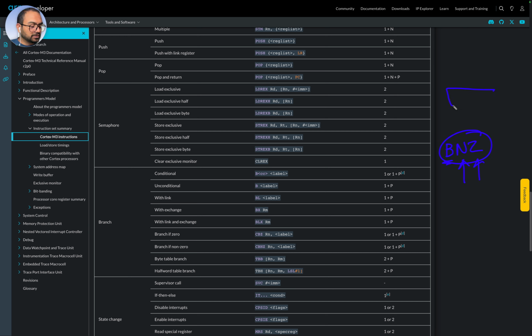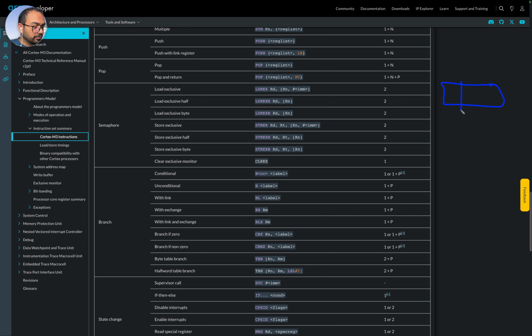So it checks the status APSR register, and if the 0 flag there is set, then the branch will not happen. Sorry, I mentioned it incorrectly.